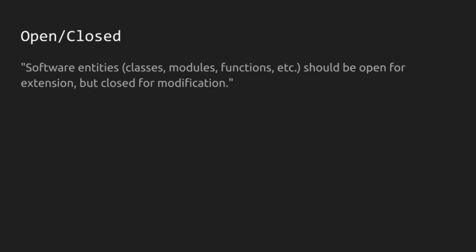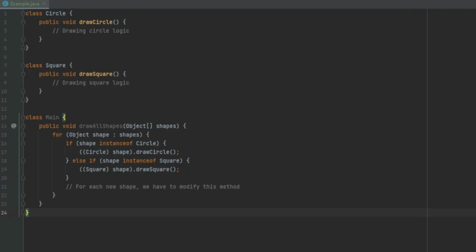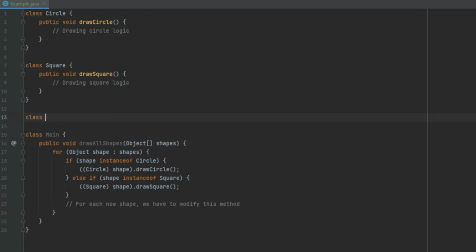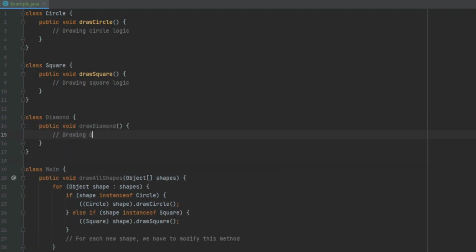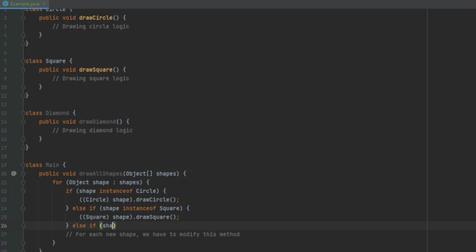Open-closed principle. Software entities should be open for extension, but closed for modification. Take the following example of some classes representing different shapes, each with a method for drawing the shape the class represents. Say we have a method that takes a container of different shapes and draws them. To do that, we would have a list of if statements that checks the type and calls the right draw method. This is bad code. There's always the possibility that someone could add a new shape but forget to update the if statement, which would result in a bug. In this example, we only have to update the code in one place. But in the real world, you deal with massive code bases, and if your code is not following the open-closed principle, it could be very problematic.